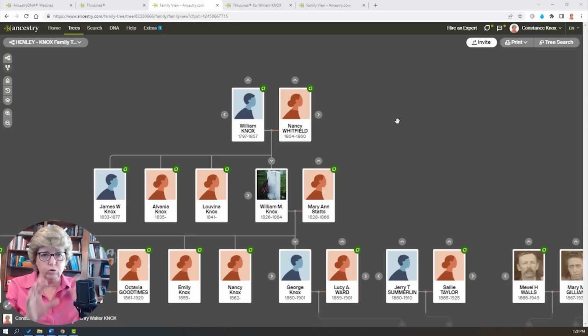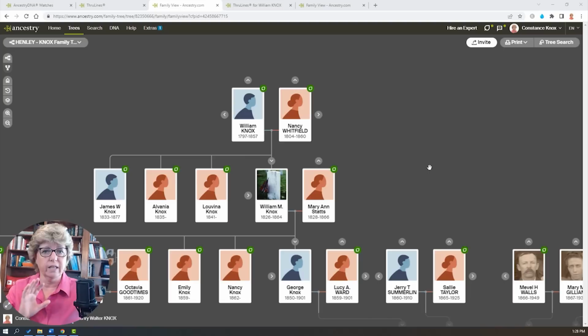This is the actual traditional genealogy tree that I have created over the years. While this doesn't show you any specific ThruLines icons on the screen, it is because my DNA is not attached to this part of the tree.